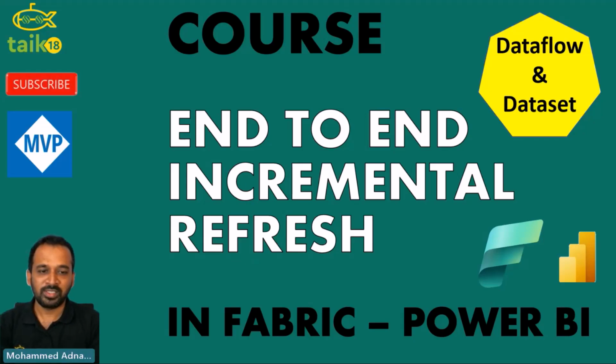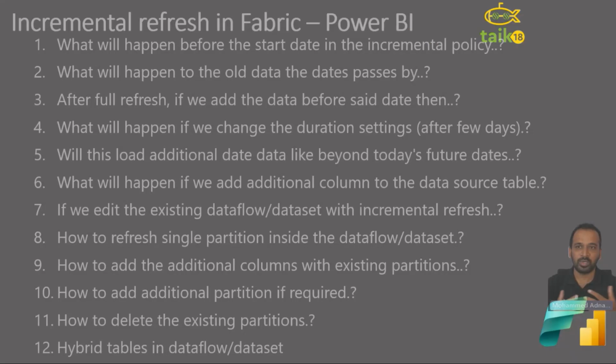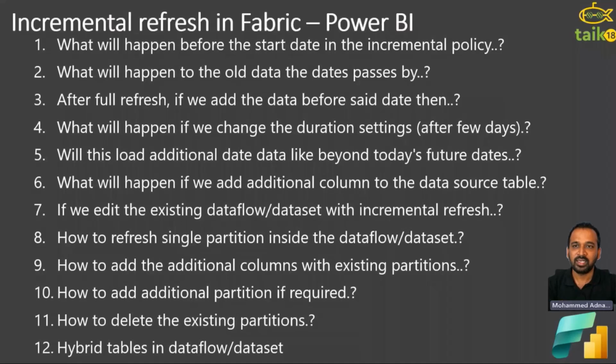So let's move on. The first thing is the agenda. What we are going to cover today is incremental refresh in Fabric and Power BI. The first question is: what will happen before the start date in the incremental policy? We are going to cover the questions one by one. What will happen to the old data as the dates pass by? After a full refresh, if you add data before the set date, what will happen to that? What will happen if you change the duration of the setting after a few days?